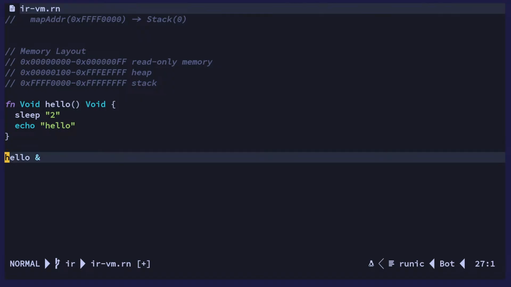So the multi-threading here is not actual threads like OS threads. It's virtual threads in a virtual machine. Maybe we don't even need virtual threads, but that's the way I chose to solve this issue.